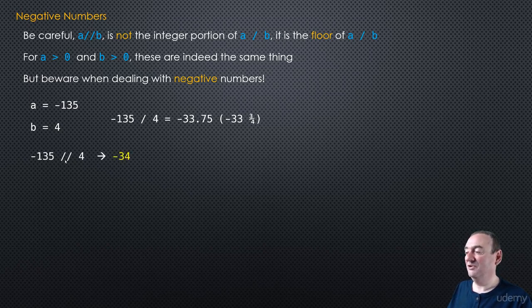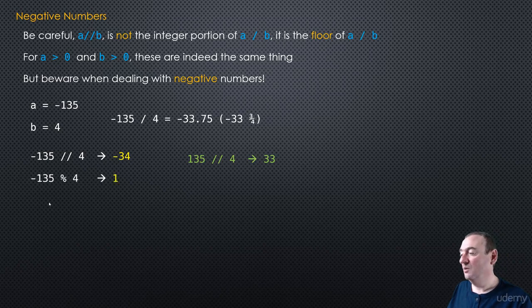So minus 135 divided by 4 in div, right? Minus 135 divided by 4 is minus 33.75, but the div is the floor of that. The floor of this number is negative 34. Compare that to when we had 135 div 4, which was 33. Okay, so already we see there's a difference in the div value.